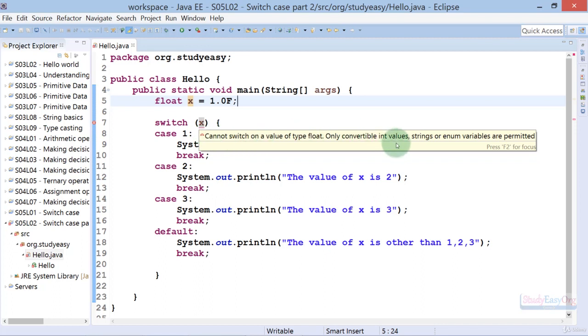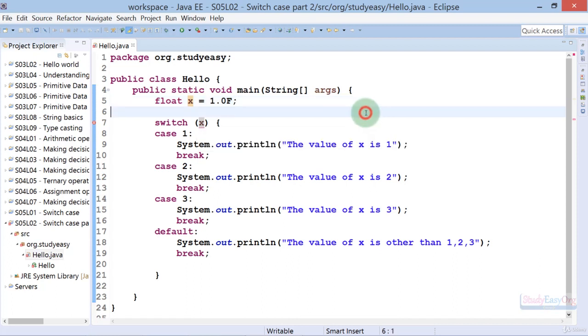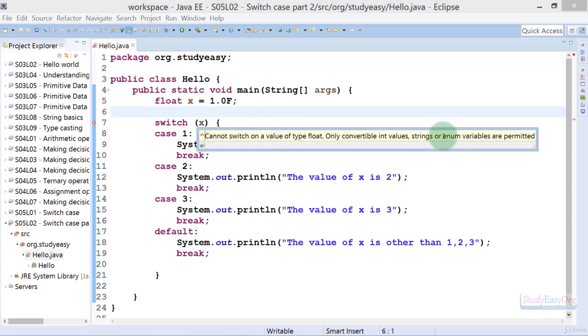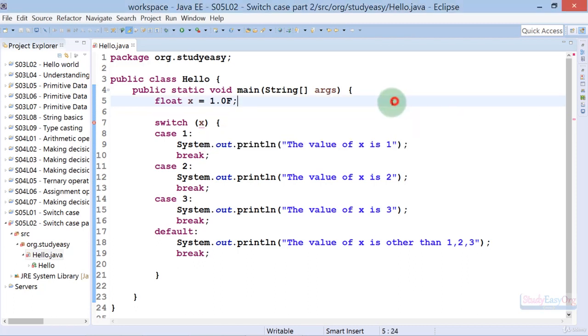Char is not shown in here. In fact, string is a sequence of characters, so even character is permitted. Alright, so let us check these variations and make use of string conditions and char conditions. Definitely enum is something that we haven't checked yet, and enum is similar to a user defined variable, and we will discuss enum in our forthcoming videos. Alright, so let us undo the changes real quick.